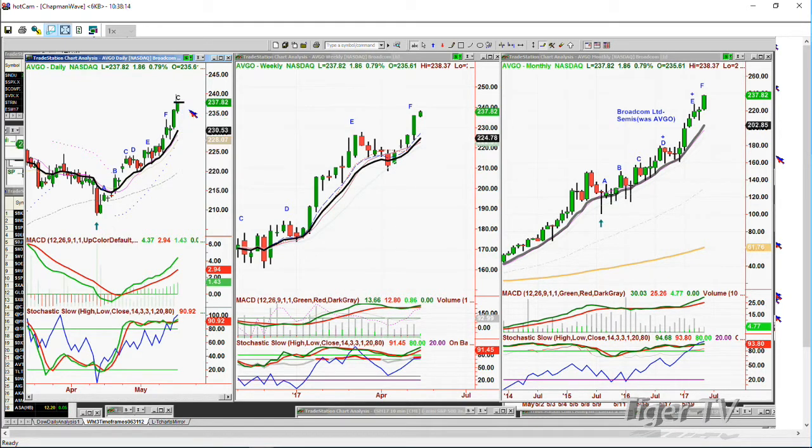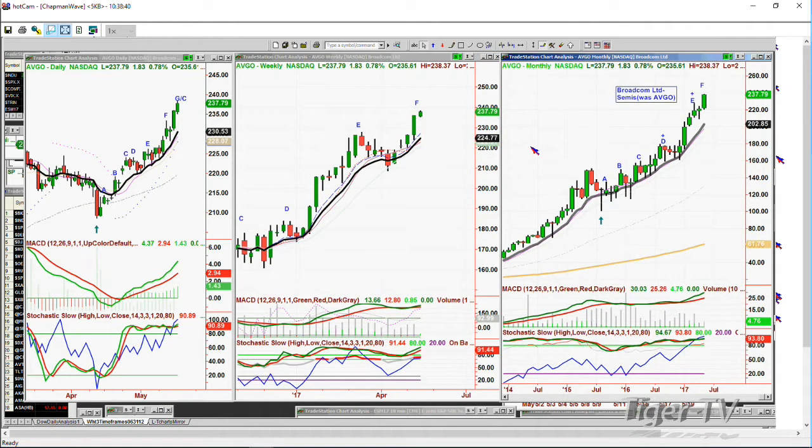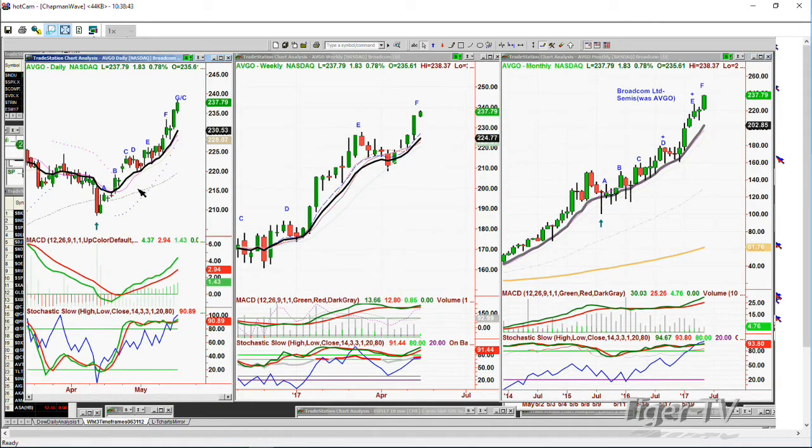So here we go. And there it is. Yes, so the question in the chat room from S&P wanted to know, what about the semis? And someone had mentioned, are the semis the biotech bubble? I don't think they are. No, it's not on the tip of everybody's tongue like the biotechs were, but they are in bubble territory. There's no question about it in the action. But there's no parabolic move in the weekly, but there is kind of a parabolic move in the monthly.